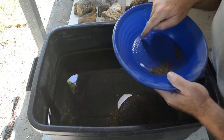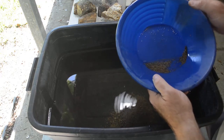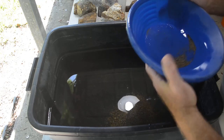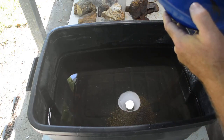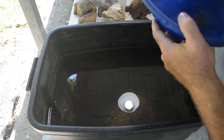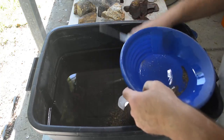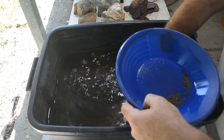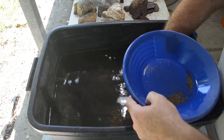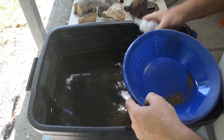But up in this fine stuff up in here, I don't know if even the fine stuff is showing up in the video. There is a little tiny bit of flour gold, but oh my God, those are such tiny specks. I see 1, 2, 3, I think, little tiny specks of flour gold in there. So get them up with the snuffer bottle. That's the kind of stuff we're going to see in the next fraction.